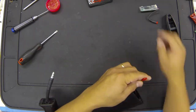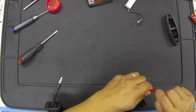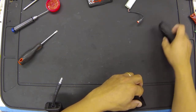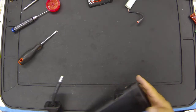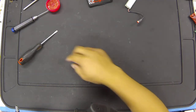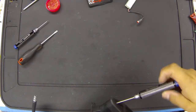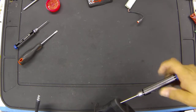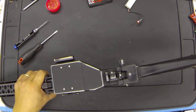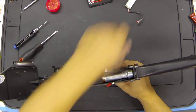I'm going to go ahead and attach the battery so we can test this out once I've got the FCU attached. There we go. Got that upside down. Put the stock on there. I'm only going to partially attach the stock for now so it just doesn't pop off. Okay. Now that that's in place, the last thing I add on here is the FCU.